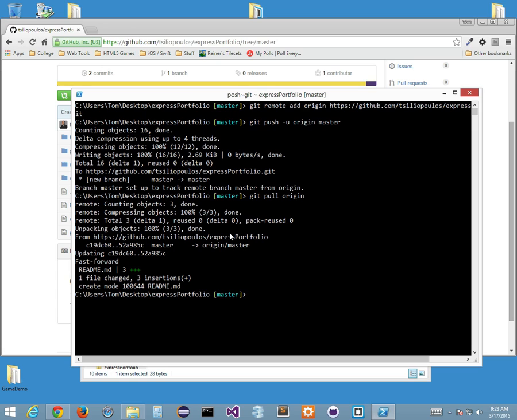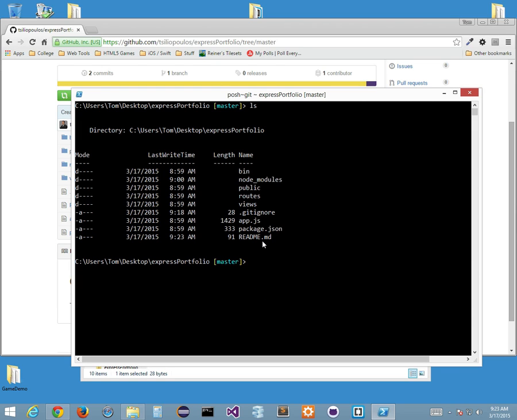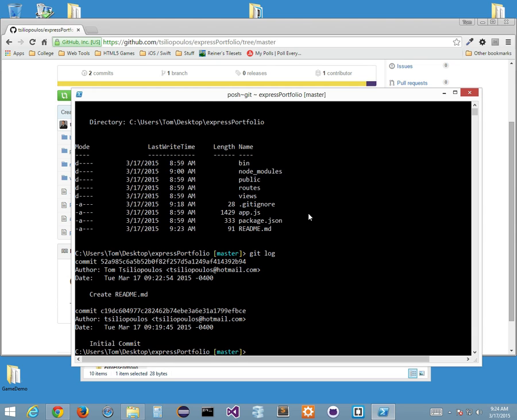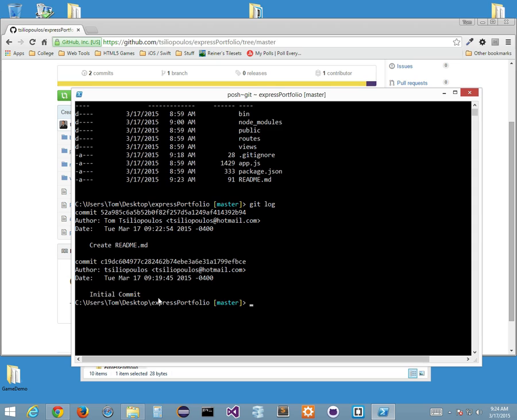Okay, so now that we've done this, I'm going to clear the screen. If I go ls, I have the same stuff, but I have a README file and a gitignore file. Those are the two things that are a little bit different. If I go git log, it actually shows me all of my commits. I have 2 commits. I have one that's an initial commit, and the other one is create README, which is done online. And each commit has its own code, which is almost like a timestamp, and that's really what it is. A timestamp with some other funny characters that makes it different from every other commit, so you can never have a clash of commits.